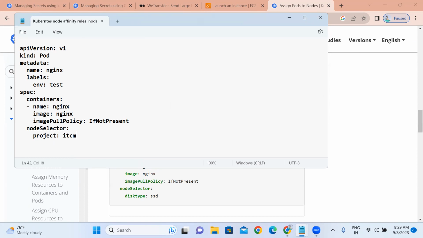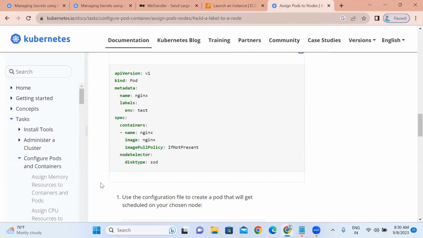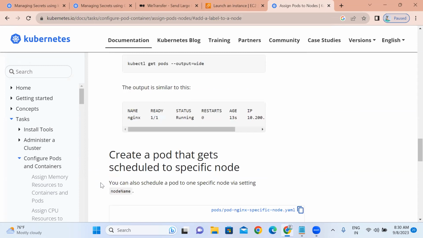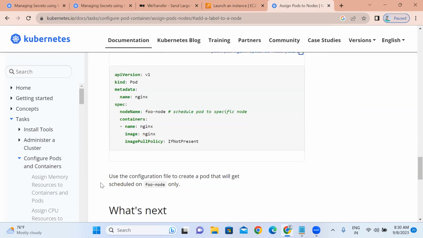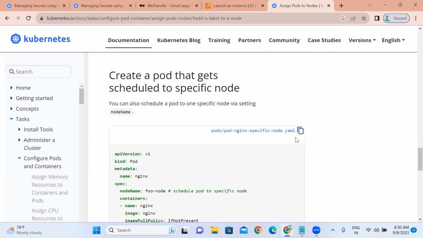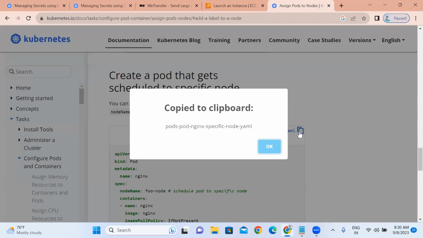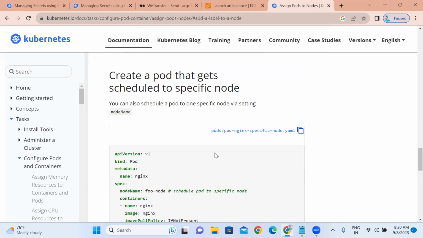But it needs to match exactly. In real time, instead of node selector, it's recommended to use node affinity. Another solution is that you can directly give the specific node name instead of attaching labels.